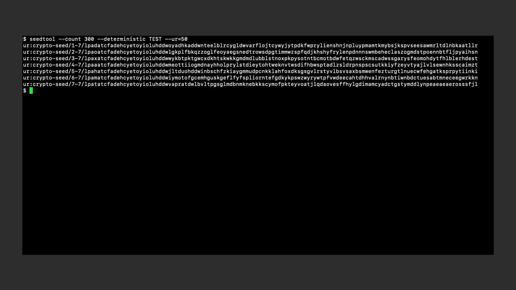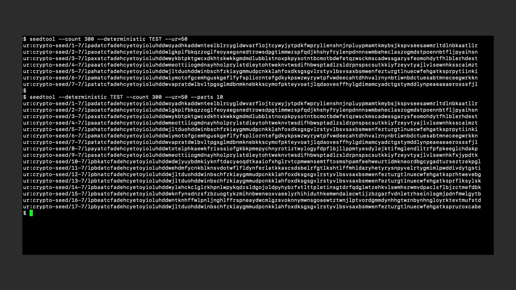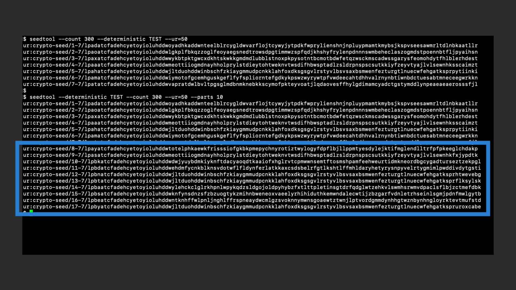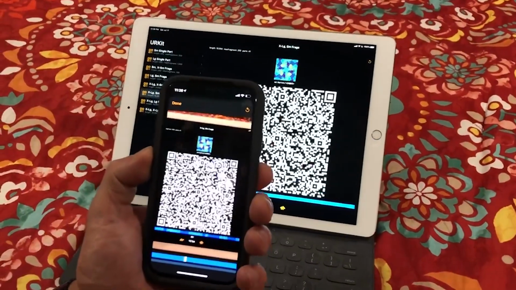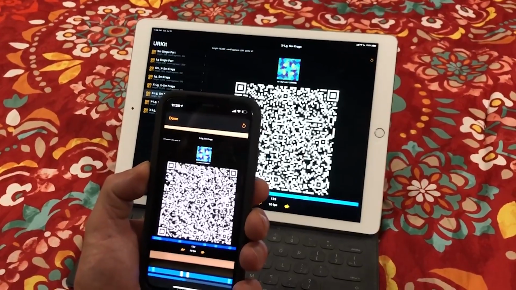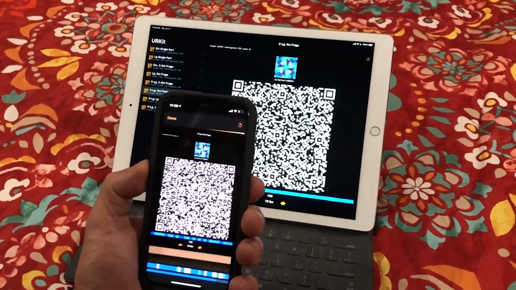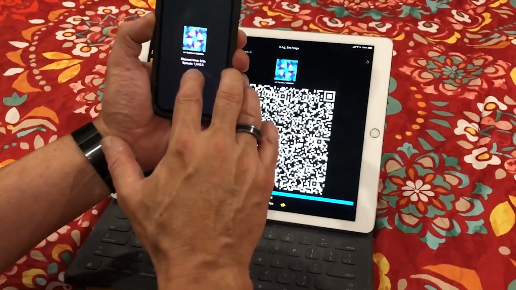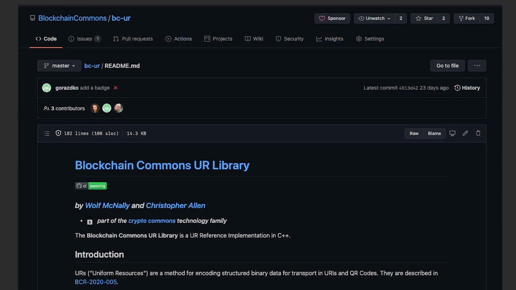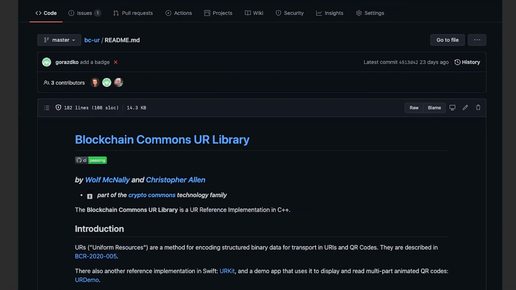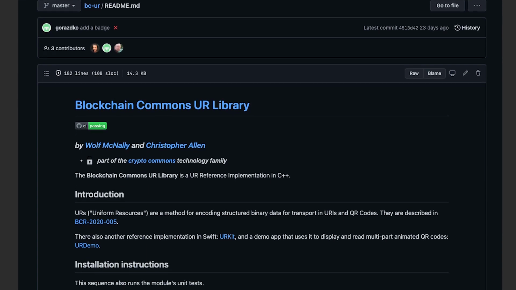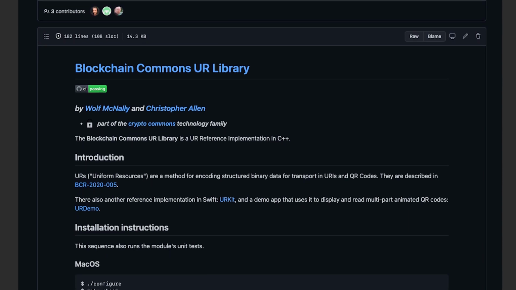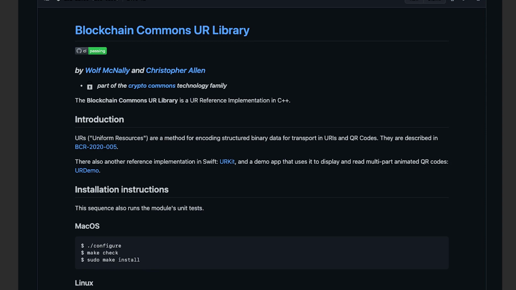However, the magic really starts happening when the UR encoder is asked to continue generating parts beyond the minimum. Now, the UR encoder is emitting parts which are a pseudo-random mixture of the individual parts of the original 7. These are the fountain codes we mentioned earlier. The receiver of each part uses the same pseudo-random algorithm with the part number used to determine what mix of parts is contained in each fountain code part. Readers can jump into this stream at any point and recover the original message by decoding a number of parts that is, on average, not a lot bigger than the initial sequence of minimal codes. Blockchain Commons maintains open-source reference implementations of the UR codec in C++ and Swift, and third-party developers have already translated it into several other languages, including Python, Rust, Java, and TypeScript.